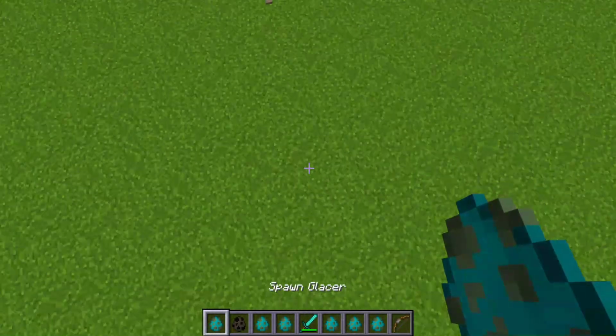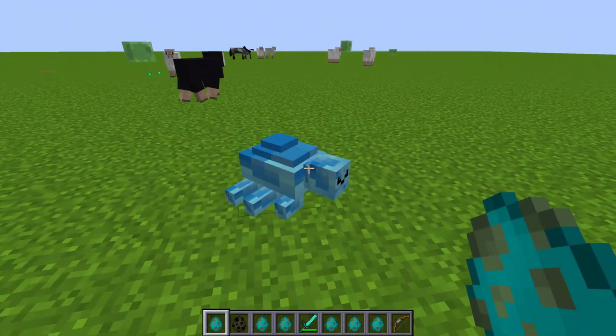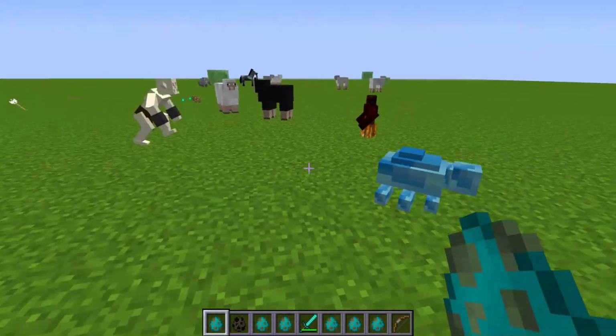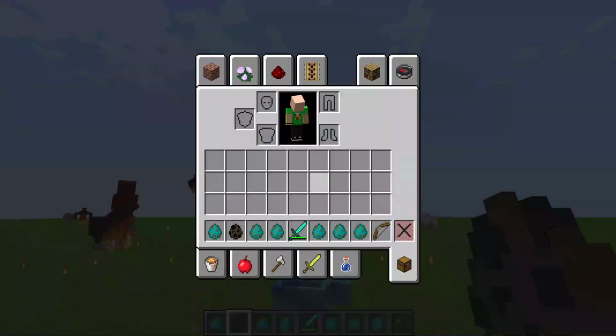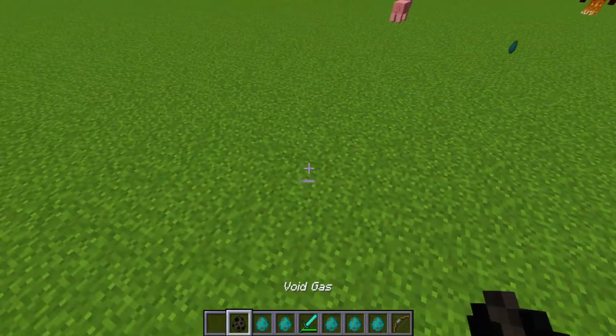Then we have the Glacier. It's just a cute little turtle. As the name implies, you will find it in your ice biomes. And they're generally pretty fast, don't worry. They're not that strong, but they will deal some heavy damage if you get too close. So that's the Glacier. Then we have the Void Gas.